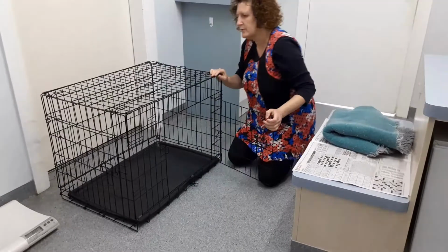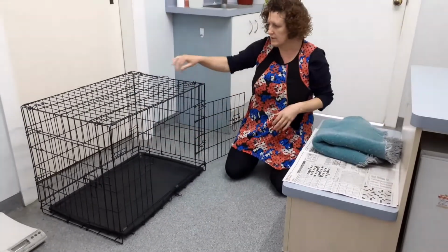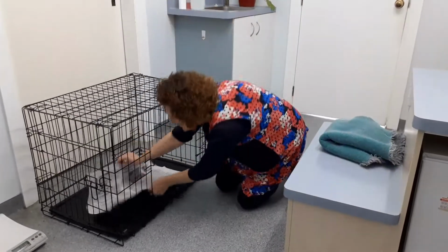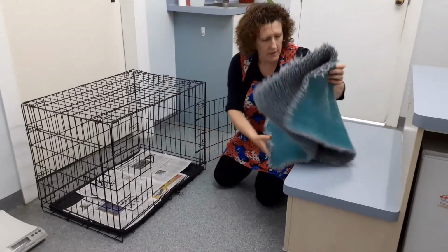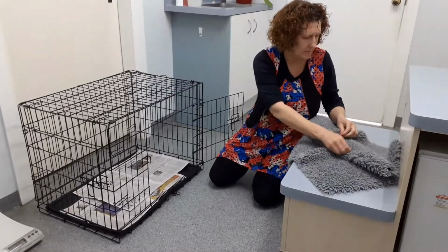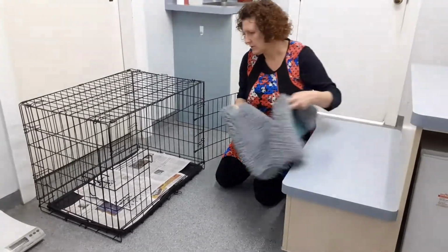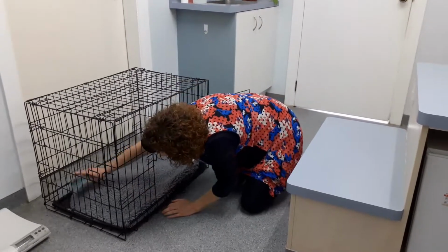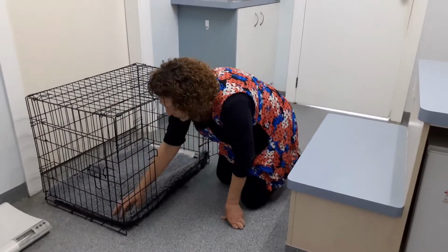I personally find the door on the side is a lot easier, and you're not reaching right into the back. So I use the door on the side. We usually pop just a bit of newspaper in, and then we like the good old dry beds. These are awesome because if they pee on them, it can just dribble through, and then this dries real quick on top, so they don't have to sit on a wet bed all the time. So that's quite comfy. You can put some water in there as well.